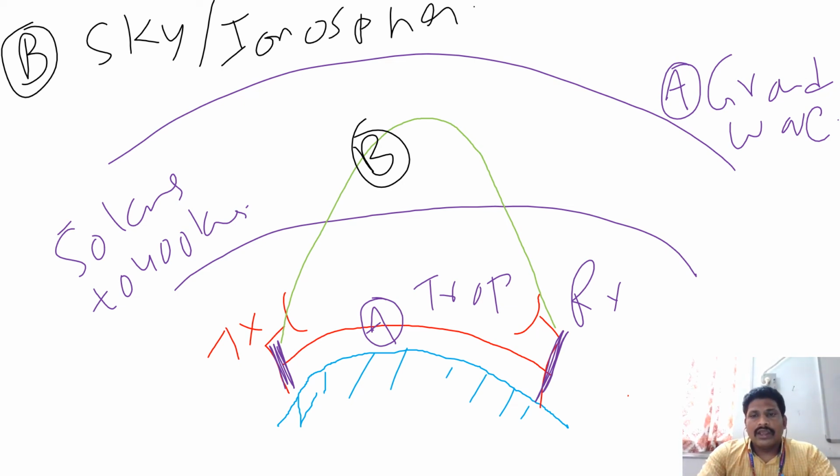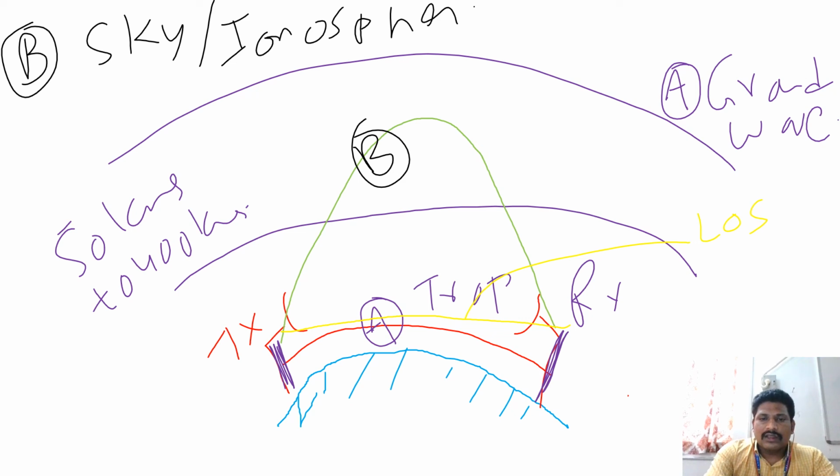Next, the third one. Any frequency signal greater than 30 megahertz I can propagate using the third mode, that is troposphere or space wave propagation. Now I am going to the third mode of propagation with the yellow color. Here this is the transmitting antenna and this is the receiving antenna. One path is direct, the directed or LOS, line of sight propagation.